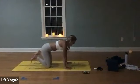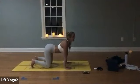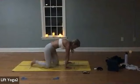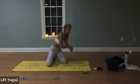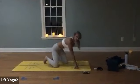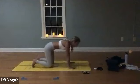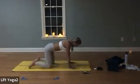And then inhale, cow, tuck your toes, drop your belly, feel your low back release. Exhale, cat pose, curl your spine. Do two more with your own breath, inhaling during cow, and then exhaling during cat pose. Final one, inhale. Final exhale, cat.